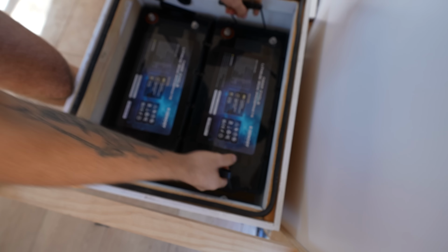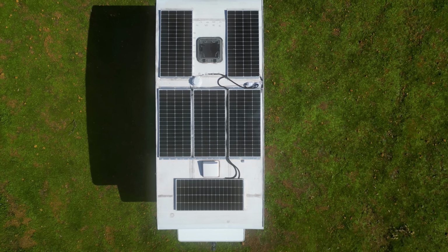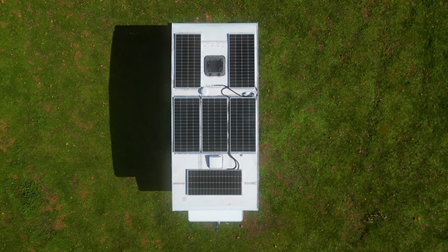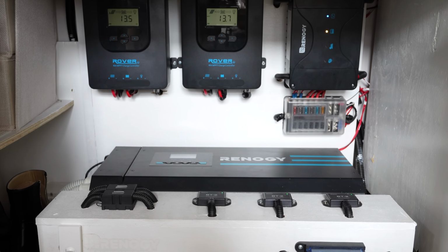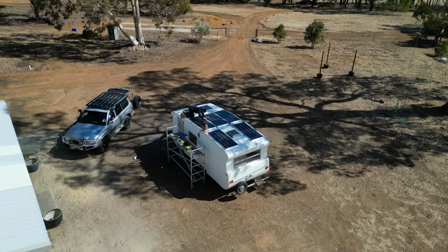Electrical system. You've got to get as many amps and as much solar as you can. Actually, solar's more important, on the roof of your caravan, or a blanket if you don't have the roof space as well. I think with the electrical system, we just nailed it. 400 amps, 1200 watts of solar, and I reckon we could even get away with 200 or 300 amps. The solar saved us. Put as much solar as you can, because we have had no problems.